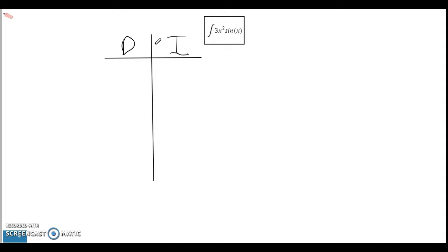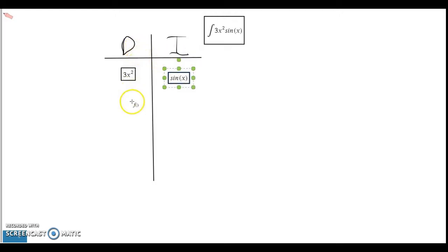So now for this next part, you're just going to have to know from doing multiple examples which function works. From doing multiple examples, I know that I'm going to put 3x squared on the derivative side, and you'll see why. We're putting this on the derivative side because I want a function that is going to be a lot easier to integrate in the future. So for integration, the other function is going to be sine of x.